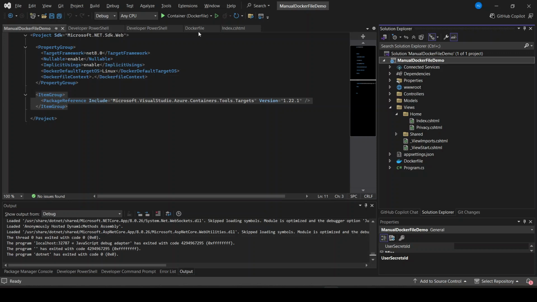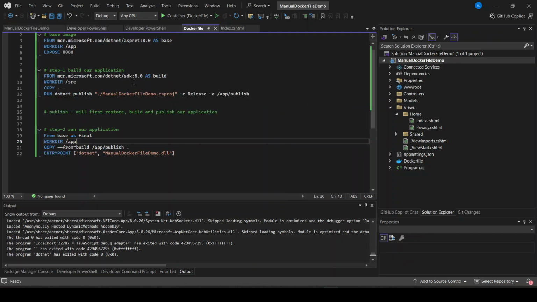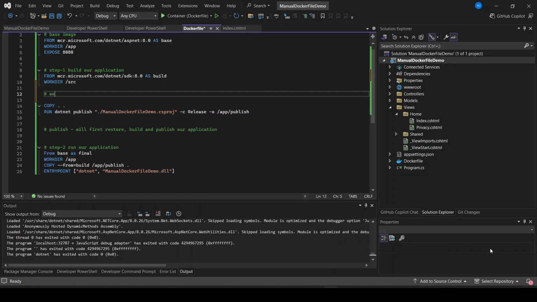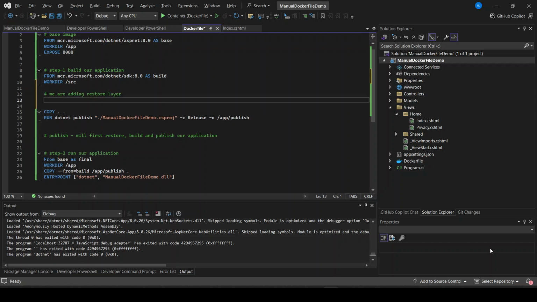So let's again go back to our Docker file. Now guys, see this. In this build stage, I will say we are adding a restore layer. And to perform this restore action, we don't need all the code. We just need the .cs project file, right?